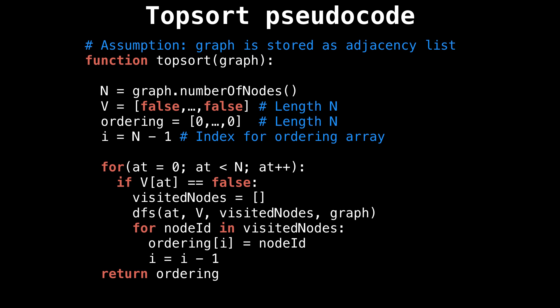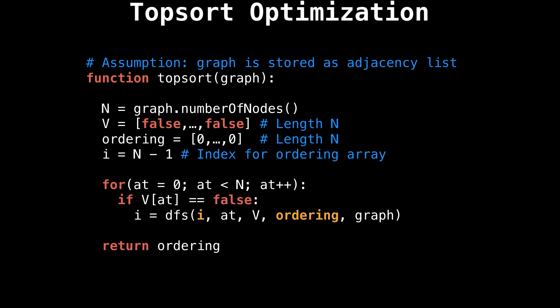Back to the top sort method. Now that we understand how the top sort algorithm works, there's a neat optimization we can do to improve the performance in terms of both time and space. Notice that every time we enter the inner if statement block, we need to allocate memory for an array, that array gets filled with node IDs, and then we iterate over them to place them inside the orderings array. But how about we just directly insert found nodes inside the orderings array, instead of allocating memory and doing this additional work? Well, that's exactly what we're going to do.